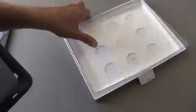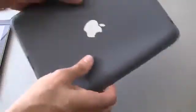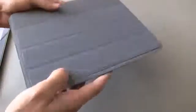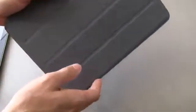And the big deal about this is that it's basically a smart cover with a back to it. And the inside of it is a very, very soft microfiber lining. This is not, I repeat, it's not a hard shell. What I could compare this to, for those of you who are familiar with it, is the very first case that Apple made for the first gen iPad. This is pretty similar to it, I would say.